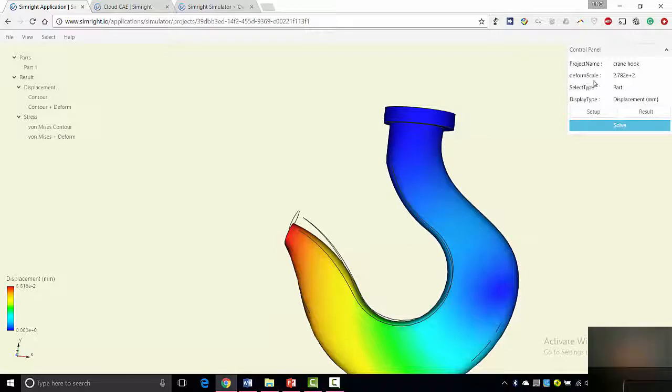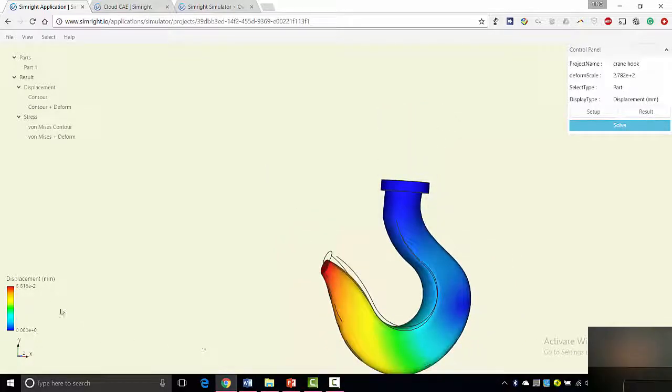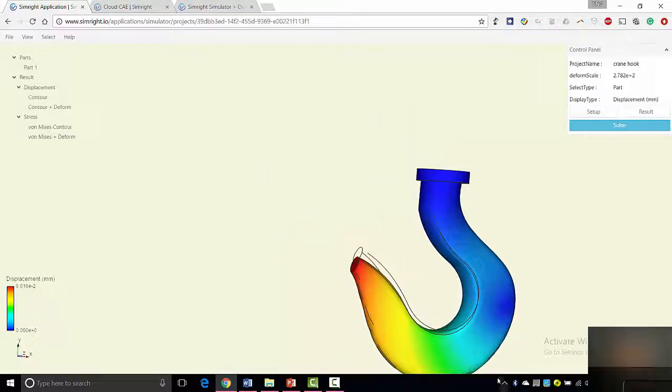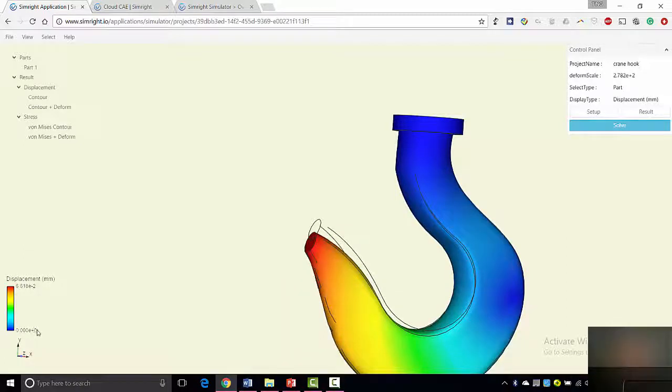And in the control panel, here's the deformed scale. It's automatically scaled so that you can see clearly what the deformed shape is going to look like when compared with the undeformed one. Also from the legend you can see here's the displacement.